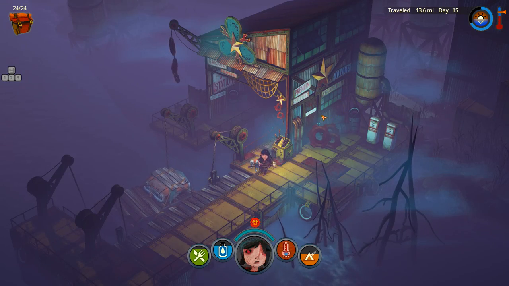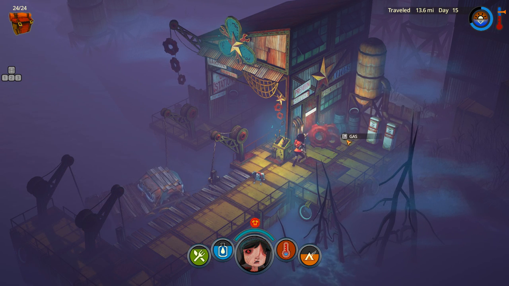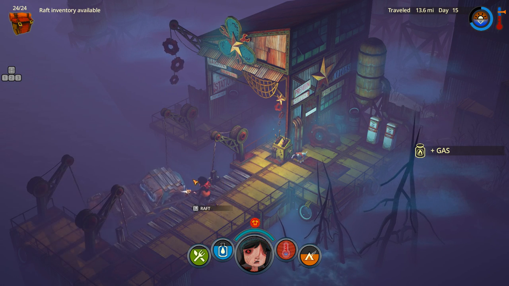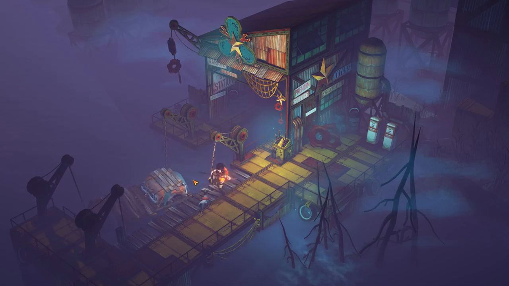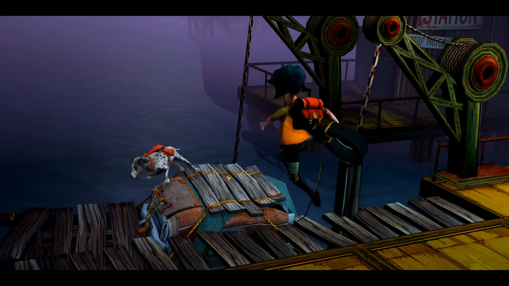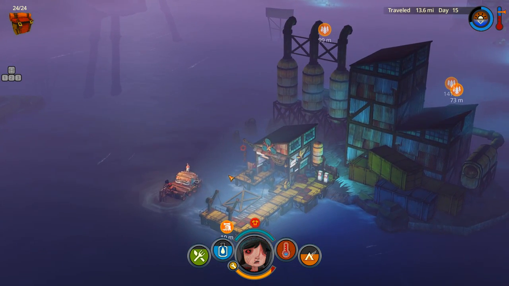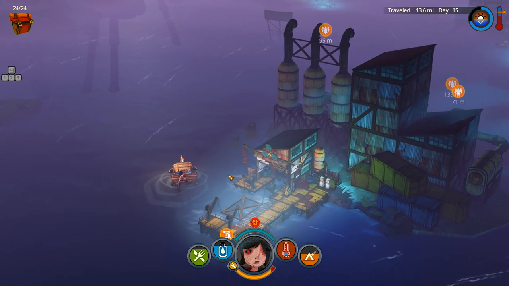Alright. I'm not going to use any more. Actually, we're going to grab some gas if there is any. You never know what could be useful. Alright, let's go. And sell off. Let's go find some new places. It's definitely going to help us out.